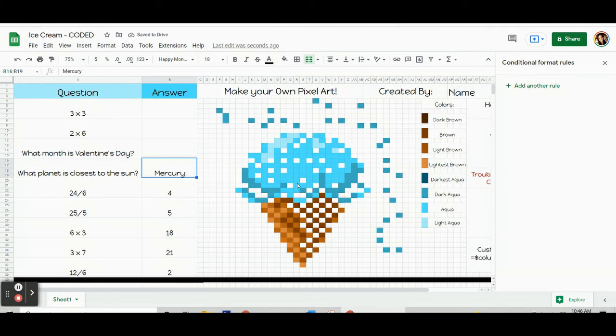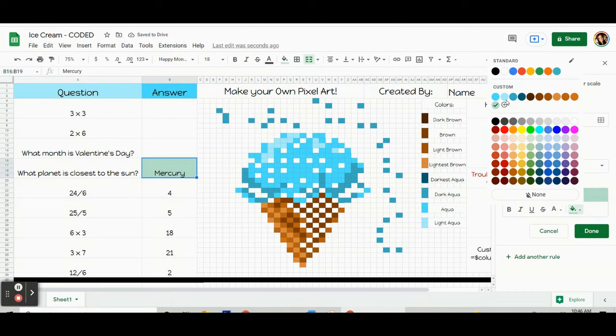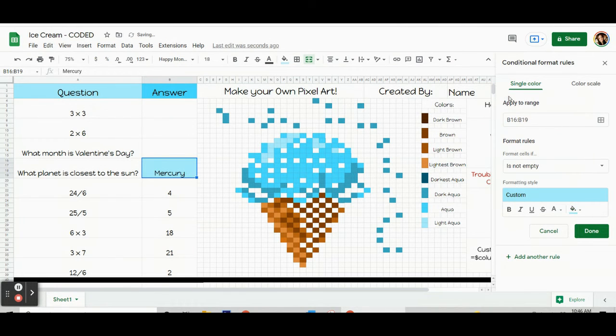Now we're going to do, see, I don't want to do this color yet because then all of the words will appear and I kind of want the words to be surprised. Maybe I'll do the lightest aqua, just that highlight there. I've been messing around with this, so I have to remember to click on the box I actually want to code, which is the Mercury box, and click add another rule. And now I will come down to the paint bucket and find that lightest aqua color and click on it.